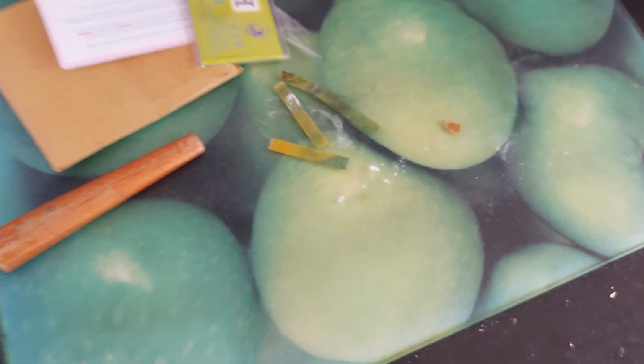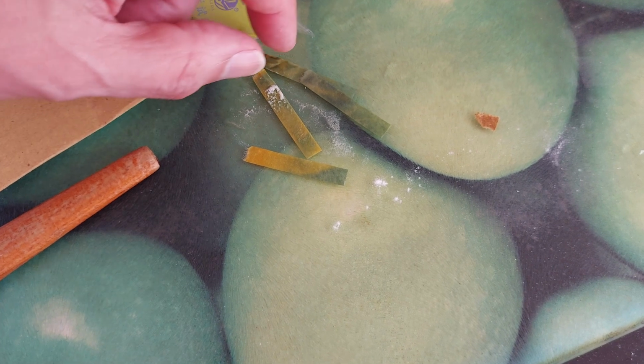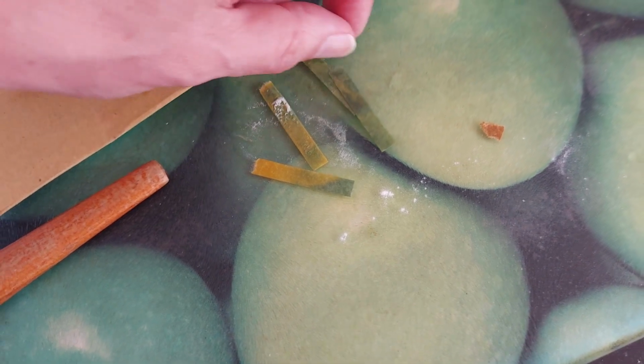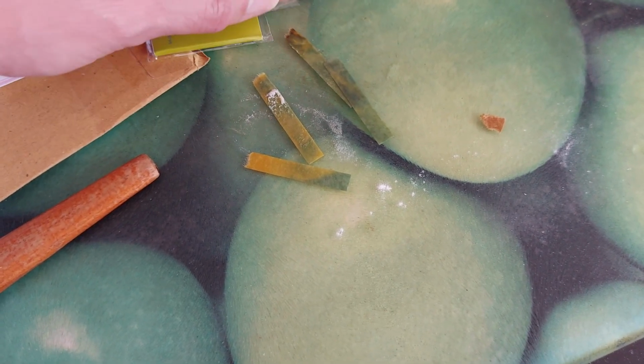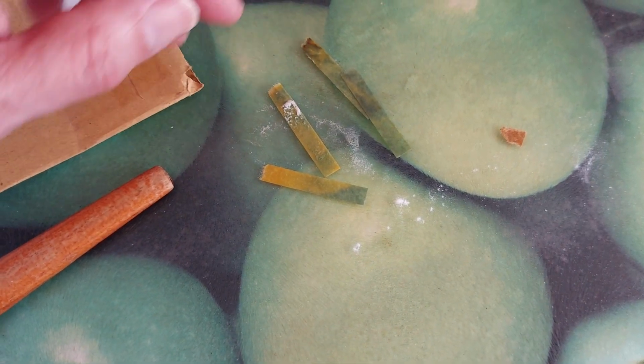And if we remember, the ones that went really blue were the ones that I'd put the bicarbonate of soda on. So they were particularly, whatever the opposite to acid is, alkali.